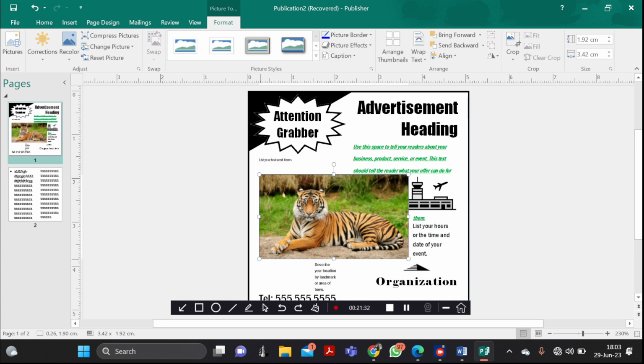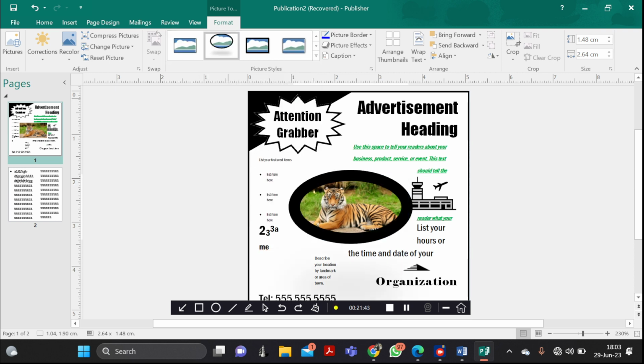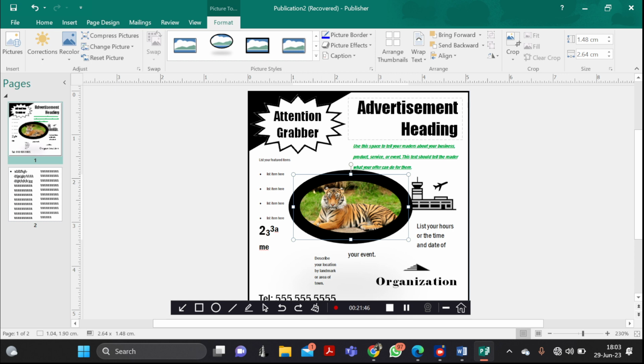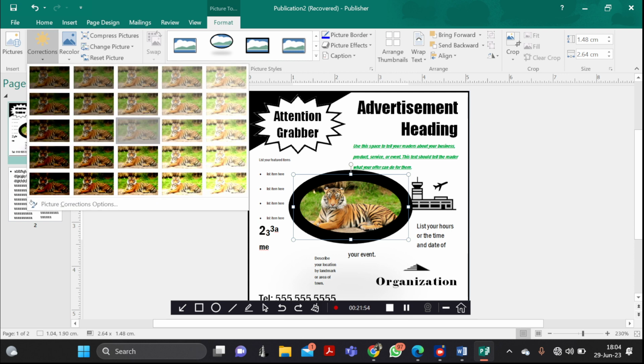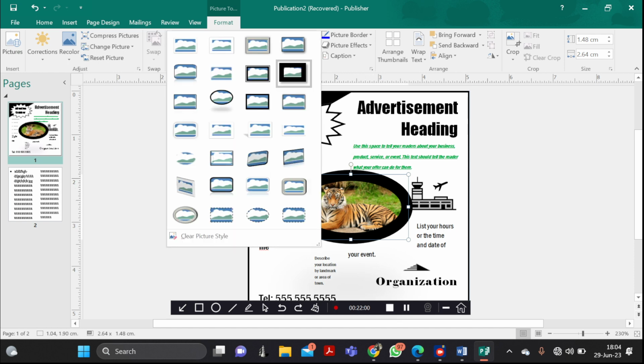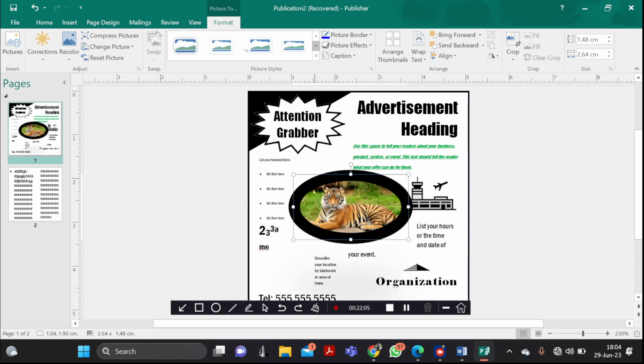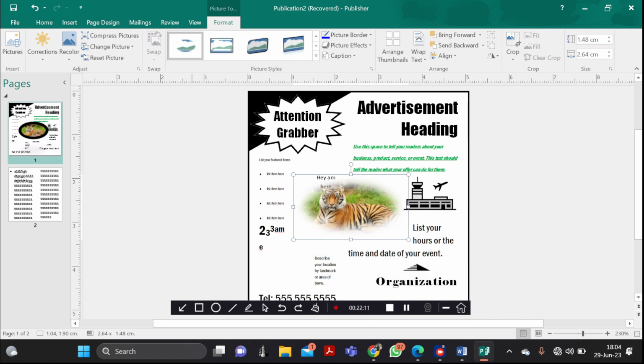And as you can see, on the insertion of a picture, the picture has popped up and there's a format that has popped up here on top. So we can put the format that we wish the picture to be presented in. Do we want it to be in a circular format? So it will be put in such a manner. Do we want to maybe correct the picture, it's not looking too nice? We can do such designs. Do we want multiple changes? We can do that with our designs. So a lot of multiple things will be able to be done.